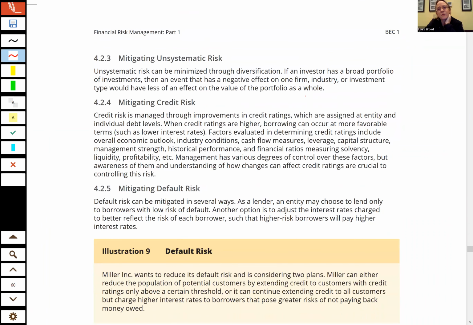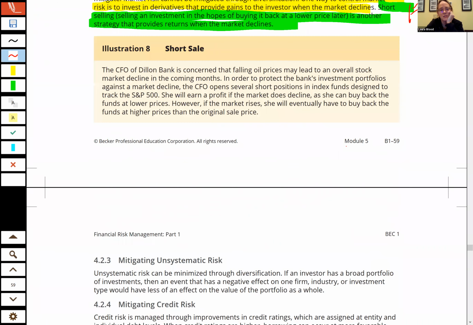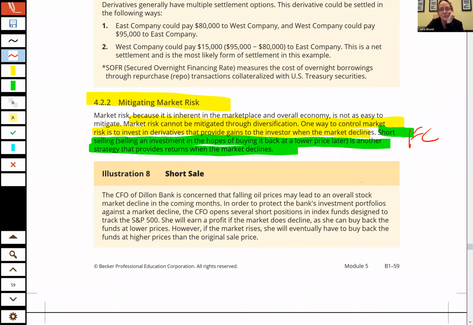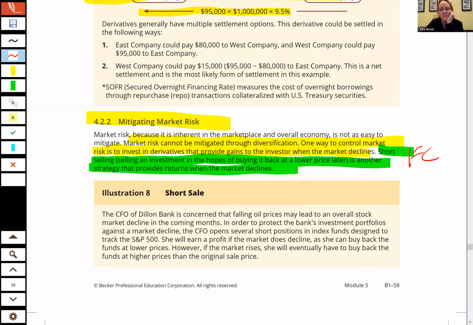Can I ask a quick question? So the short sale seems like it's a non-value added transaction. Like there's really nothing there except for a bet. So it's not like there's anything of value there except for someone's opinion. Is that the right way to look at it?